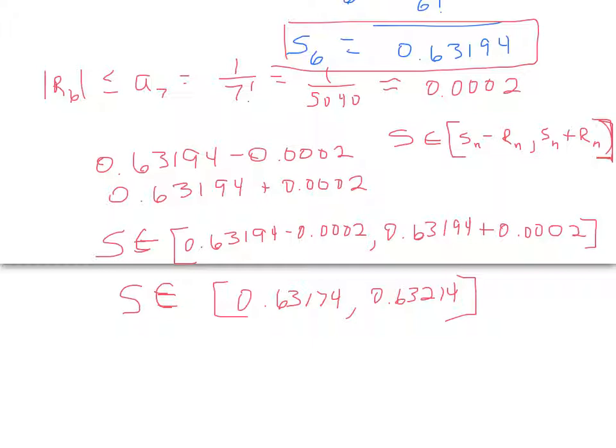So what happens as I take more and more terms and sum them up? You're going to get a smaller and smaller interval each time. If we calculated this to the 10th partial sum, our interval would be even smaller. The 100th partial sum, even smaller, and so we can narrow in on what the sum is without actually finding the exact value. So we're lessening the error the more terms we use.